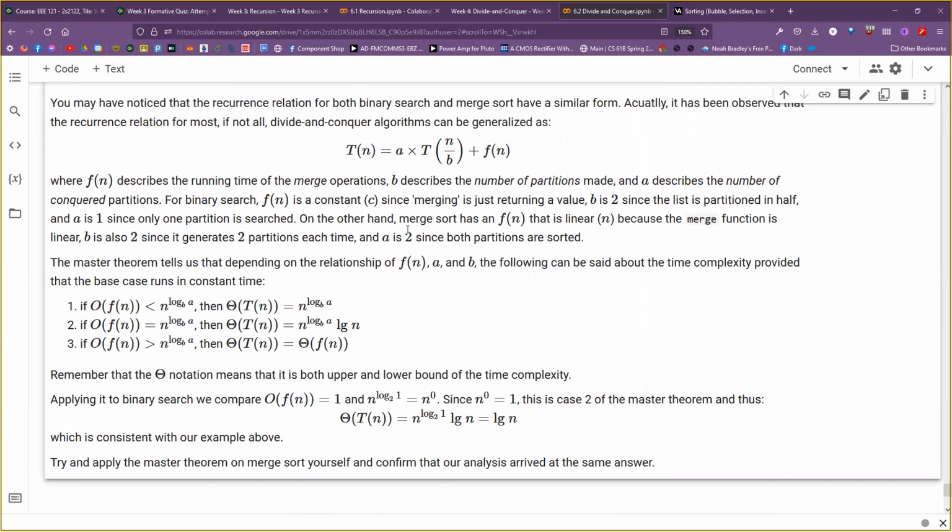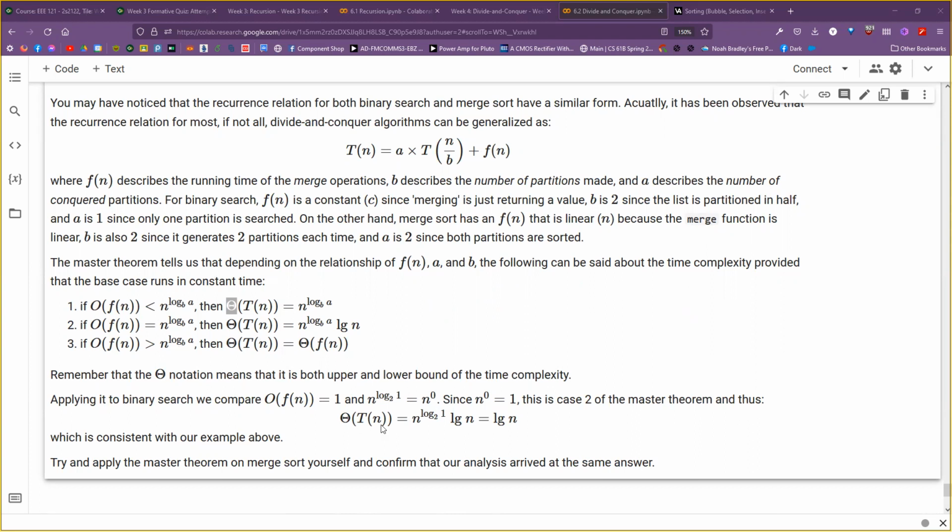So, not sure lang if kinover dun sa previous weeks. Theta, yung ginamit ng notation dito, kasi when we say theta of n, it means na si big O of n and si omega of n ay equal. So, ibig sabihin, same yung worst case sa best case. So, no matter ano yung input, yung ating time complexity is the same. So, yun lang yung ibig sabihin ng theta notation.